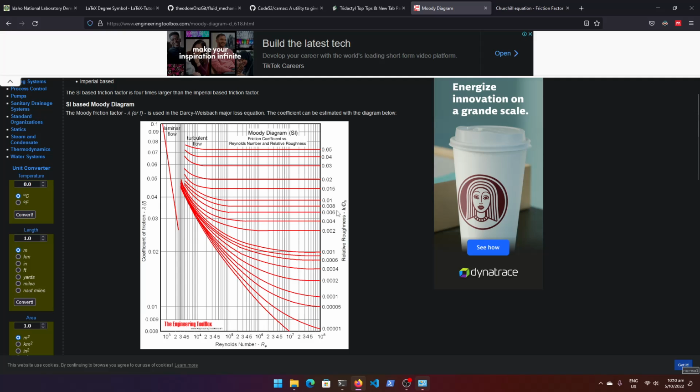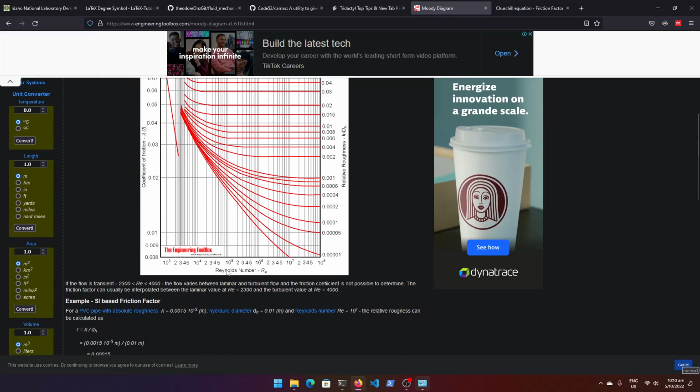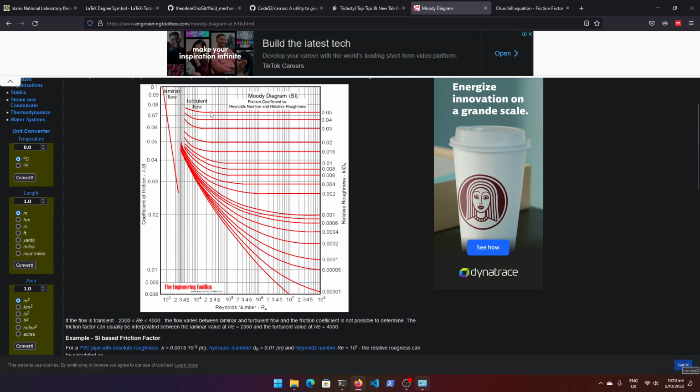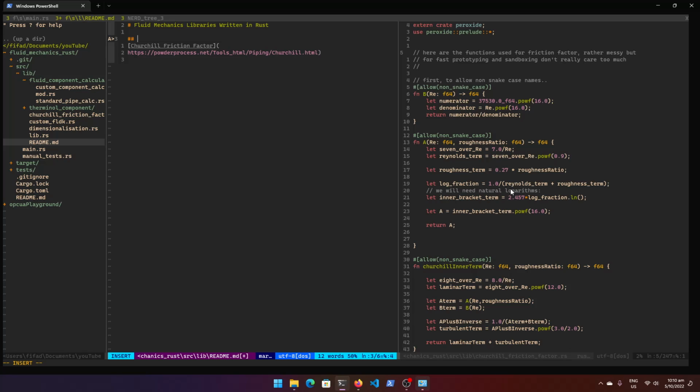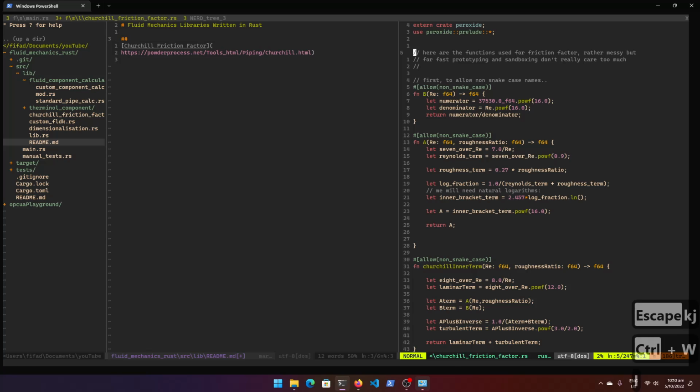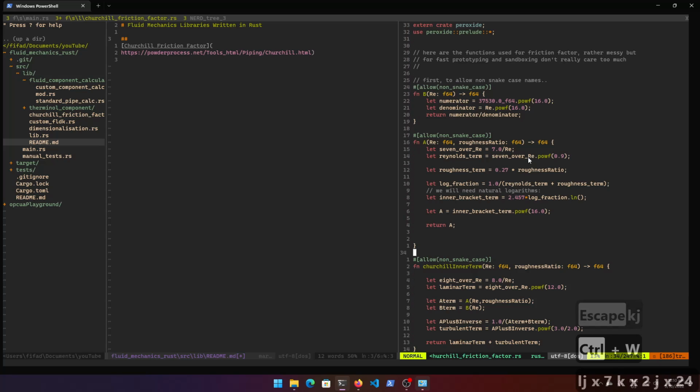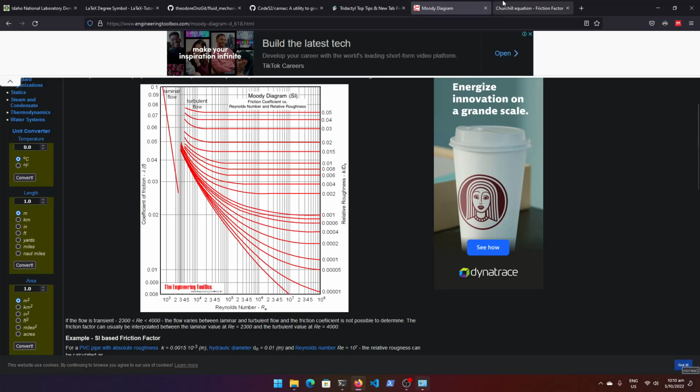things. One is this relative roughness, or what I like to refer to as the roughness ratio. The other thing is, of course, the Reynolds number. So there are two input parameters, both are dimensionless. And once you put them inside, you will be able to calculate the Darcy or Moody friction factor. And that's exactly what I'm doing in my code here. You'll see that this function B and this function A here, they are exactly to calculate the A and B that you see over here.